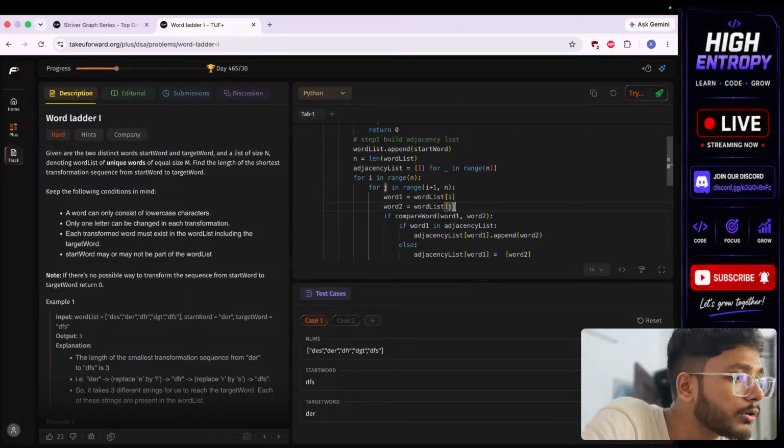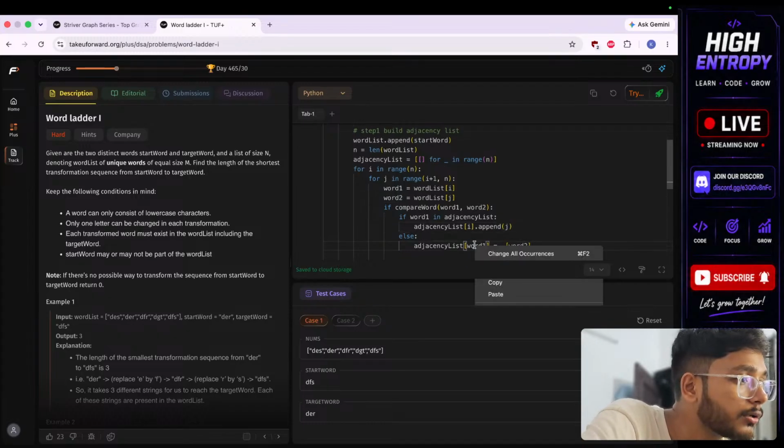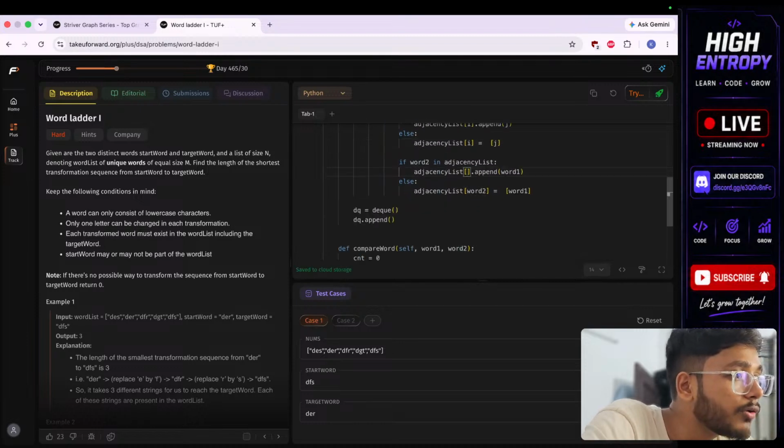Now, if word 1 in adjacency list, simply, what does it mean? Word 1 is nothing but i, and append j. Also here i and j. How cool it will be. Instead of this, simply you will say this, and i.